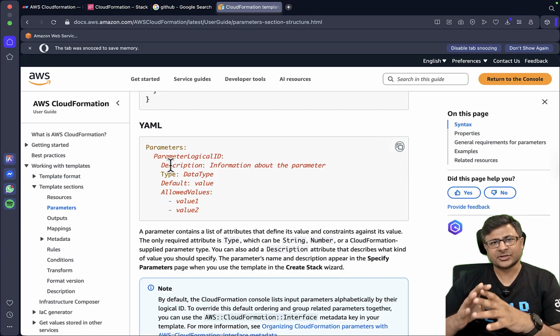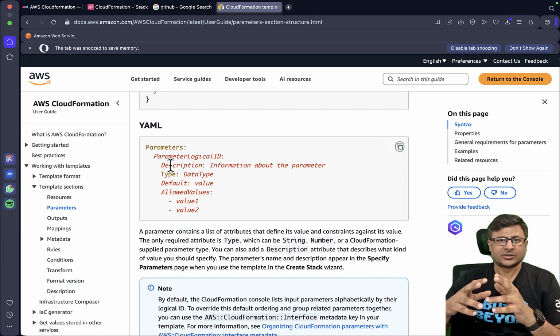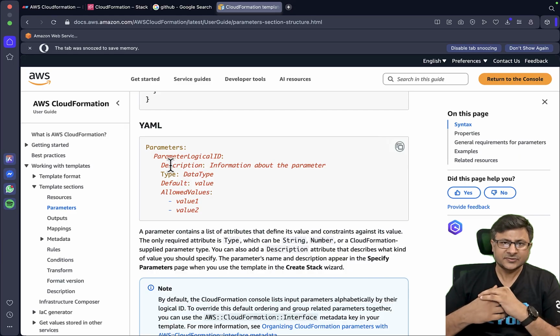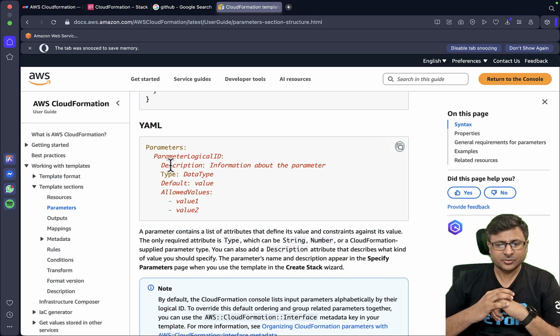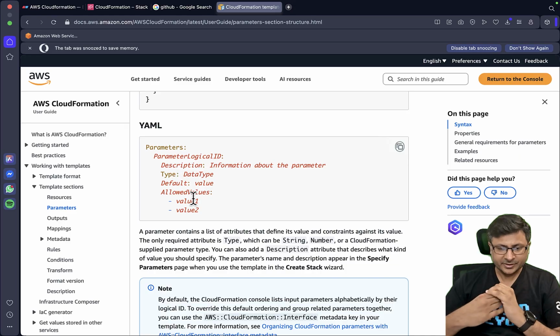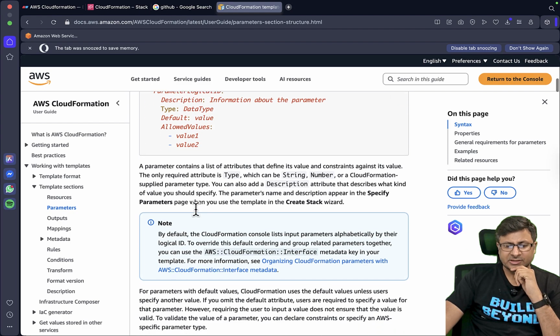I am using SAM because I created a deploy.sh file in the last video. I am going to define the value of the parameter from that deploy script, and then reference that parameter inside this CloudFormation template. This looks a little complex to understand, but once we do some projects, it will be very easy for you. I will also give you my GitHub repository in the description notes. Please go and have a look. I have already pushed the latest code to that repository. So let's go through all these components one by one.